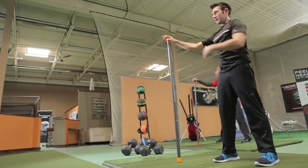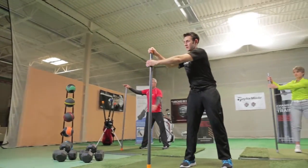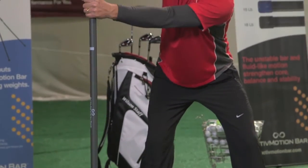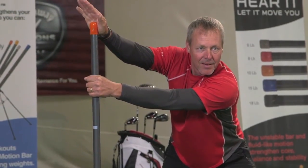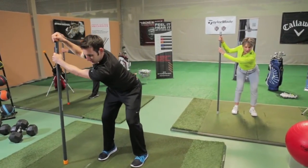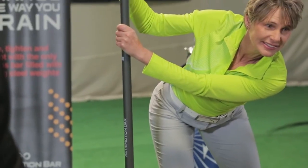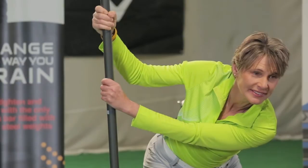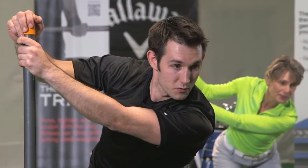So 45 degrees again. Same side hand on top of the bar. Reach across the body. Grip it at a height that's good for you. And then lean forward again, just past the posture at which you'd be addressing the golf ball. And hold it right here, the neutral spine. And again, as you get more flexible, you can try to extend those arms. You can try to get that hand up higher, and you can also try to lean forward more. Those three things are going to help accentuate the stretch throughout your rotator cuff and your lat.